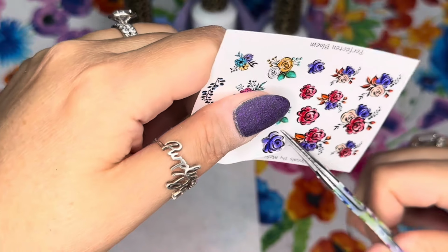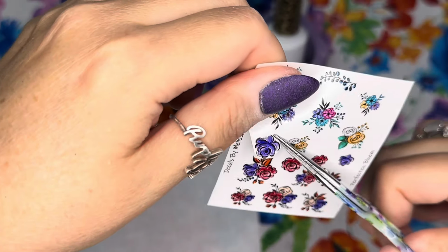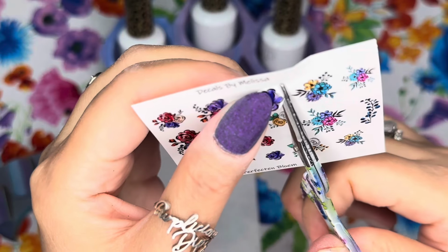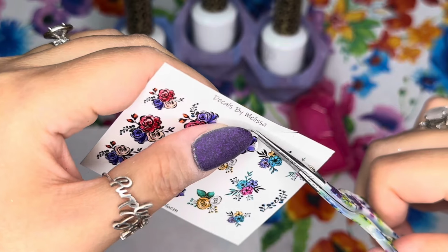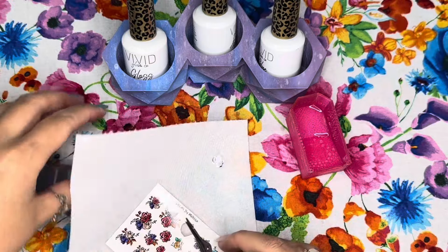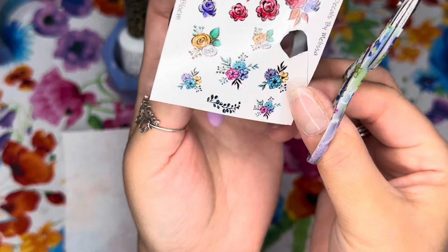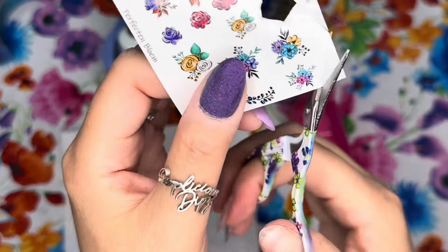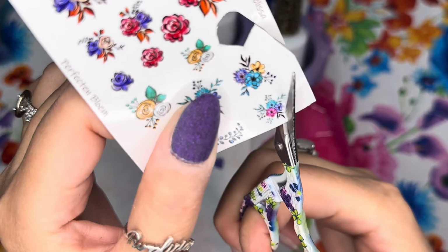So the first thing with the Waterslide decals is you want to cut as close to the design as possible. It doesn't have to be exact, but the less excess paper you have, the better, because you don't want the decals to be wrinkly or uneven, so the less you have, the easier it is. So I'm cutting as close as possible, but it doesn't have to be exact, because that would just be really difficult to do. So I'm just deciding which ones I want to use, because I think there's a lot of pretty options on here, but I just think these are so pretty and so easy to work with.